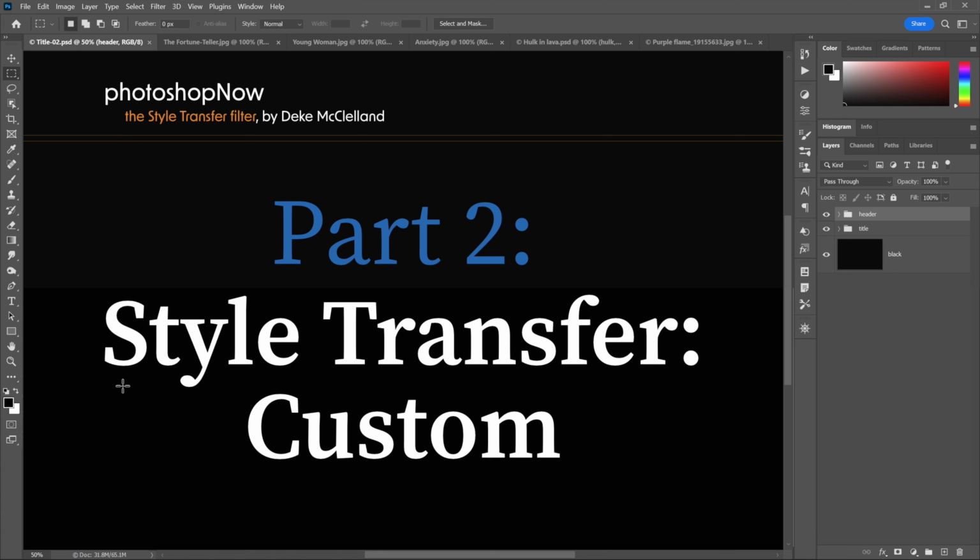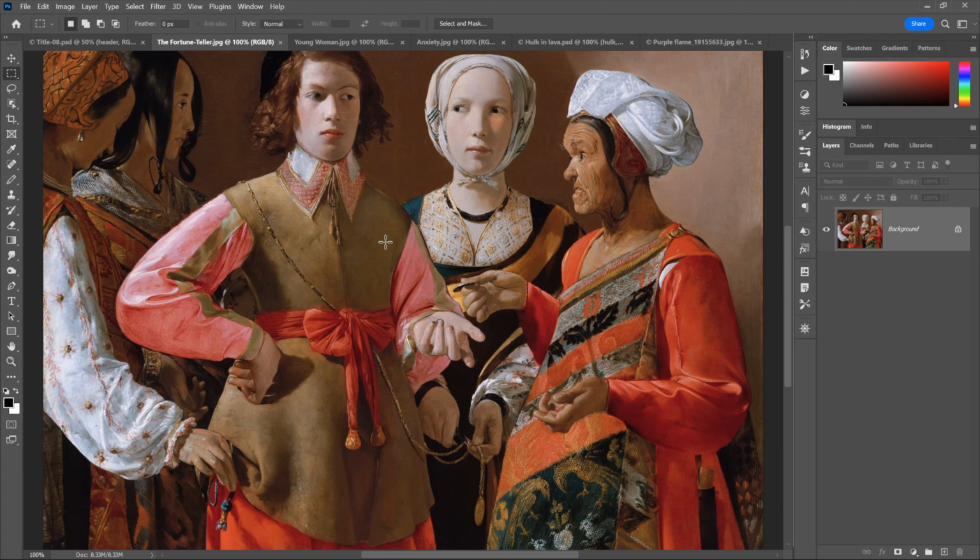All right, so if you are going to load custom images into the style transfer filter, it's a good idea. It's not essential, but it's a good idea to have those images open in advance, as I do. So I've got a few classic paintings here, including this guy from 1630 by George de la Tour. And it's great because this woman's going to tell this guy his fortune somehow using this coin. But meanwhile, he's getting fleeced over here, and this woman's got her hand ready for the contents of his pocket. And then this woman's my favorite because she's cutting the gold chain while she's keeping an eye on him to make sure he doesn't suspect anything.